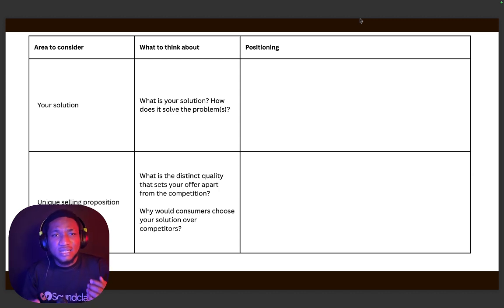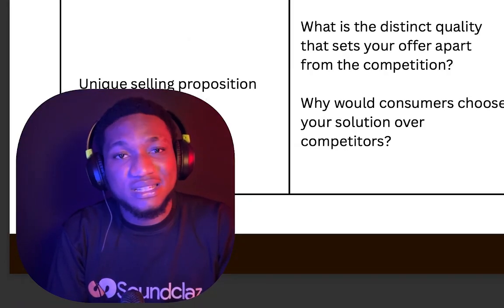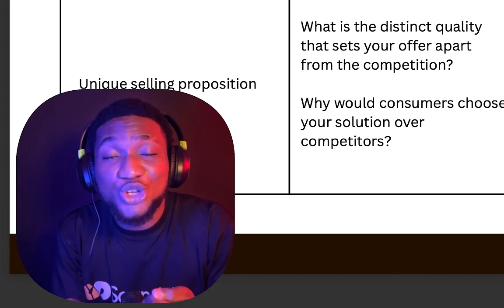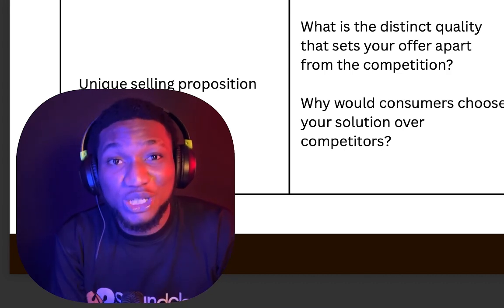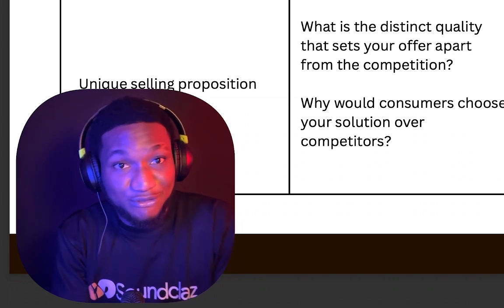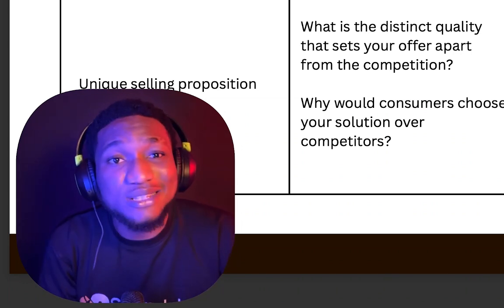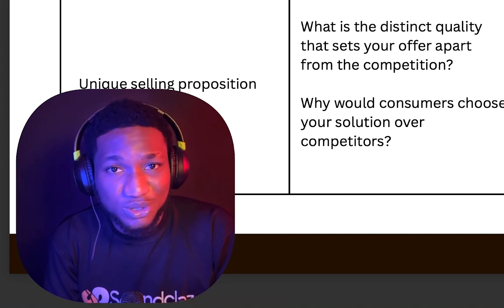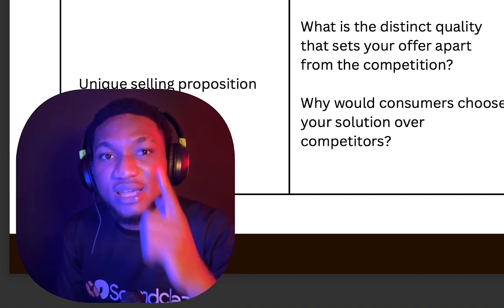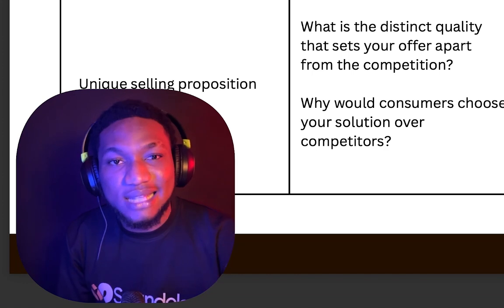Then now you have a solution. People might have done this solution. I always hear businesses say that people are doing what I'm doing. There is nobody that is not doing what you want to do. Literally, SpaceX has competitors. Tesla has competitors. There is no business currently that doesn't have a competitor. It's just something that differentiates one from another, and that is the USP, the unique selling proposition.